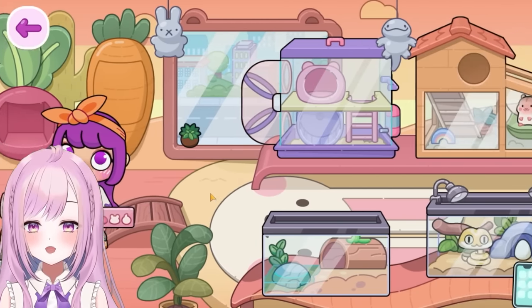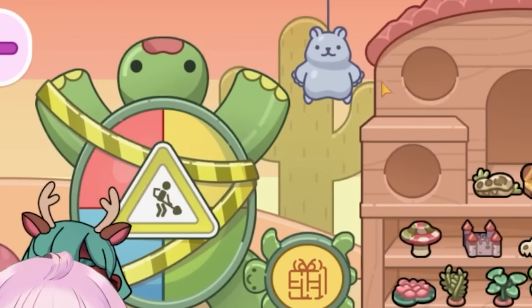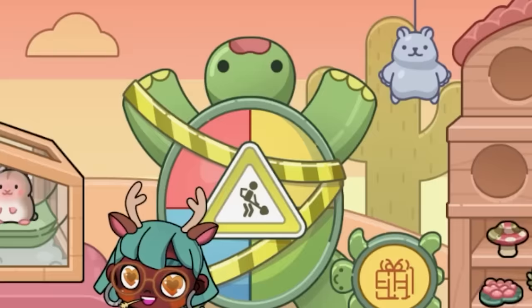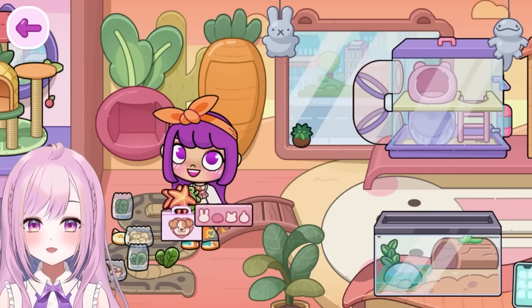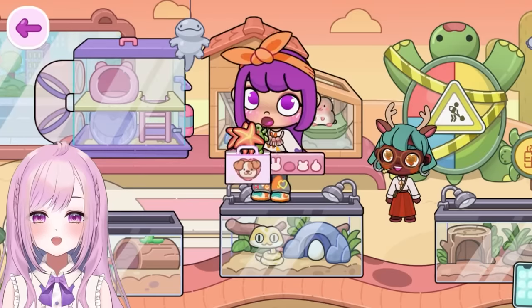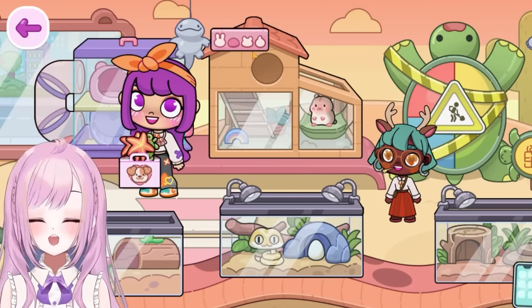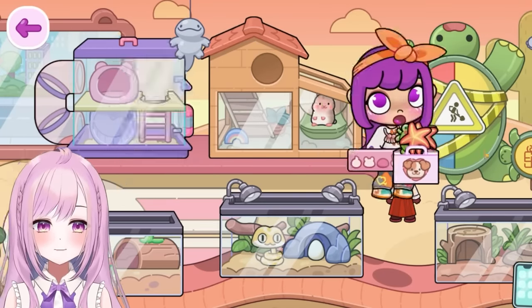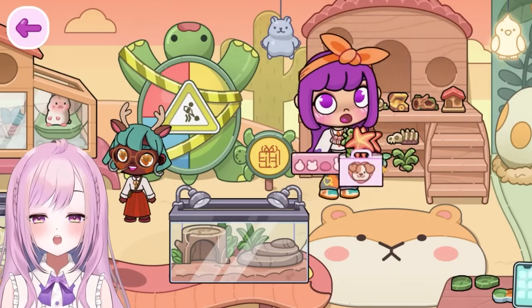But look, if you come over here, do you see this light on top? It's a rabbit light, it's a lizard light, and this is a squirrel light, and there's a parrot. Wow! It's a code. It's a hidden secret. Okay, so there's a bunny one on here, so we gotta light this one up. Next, look at this lizard one. It's not lighted up, so let's not light it up. Ignore this one. Next, there's a squirrel, and we're gonna light this one and a parrot. Oh my gosh, it's blinking!